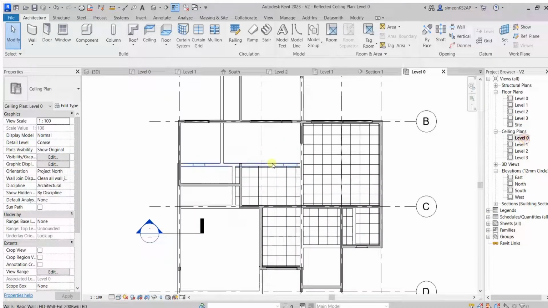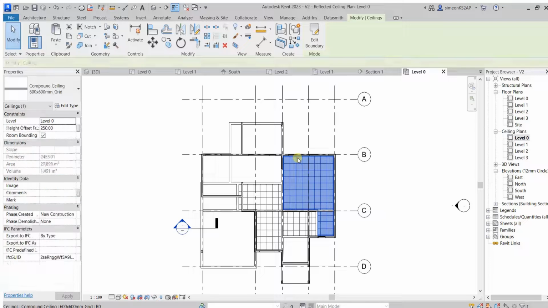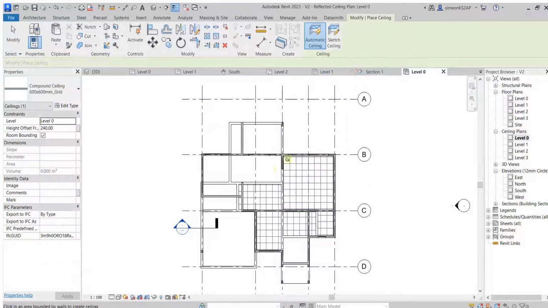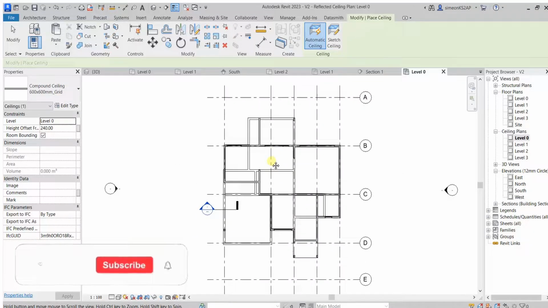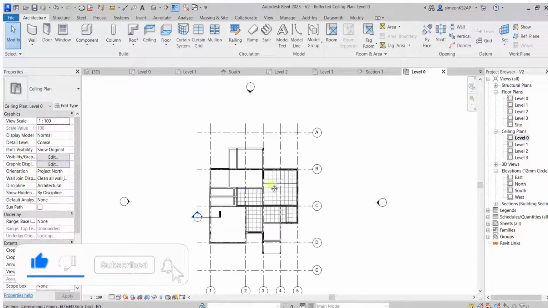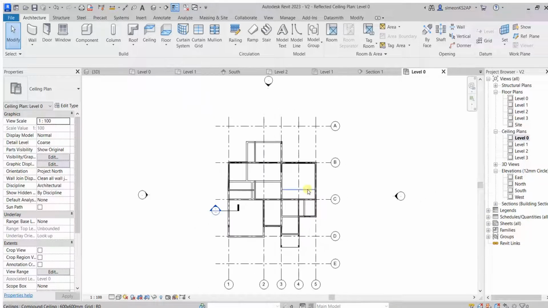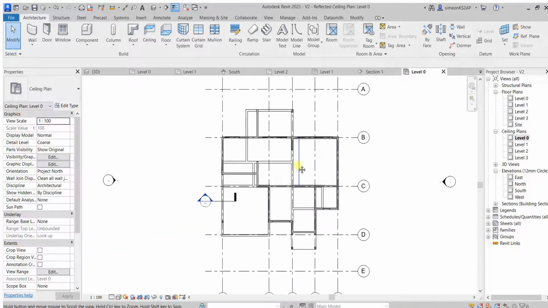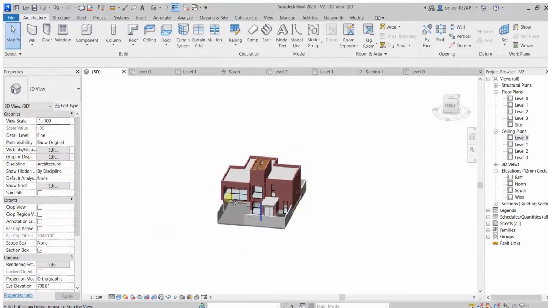Now I'm going to go to level 0, and you can see that we don't have ceiling everywhere. So what I am going to do is to just select the ceiling, and maybe I think it is reasonable now to select that particular ceiling.